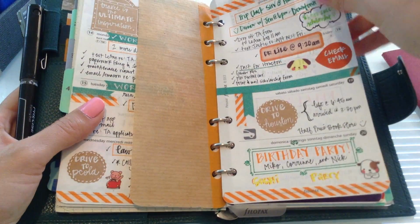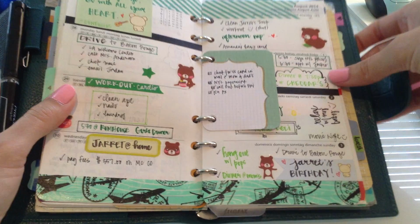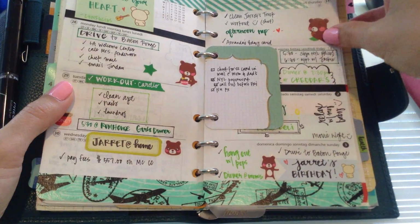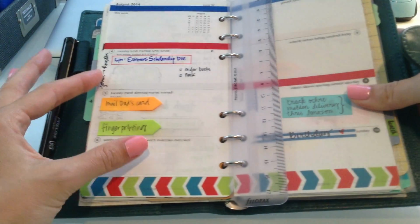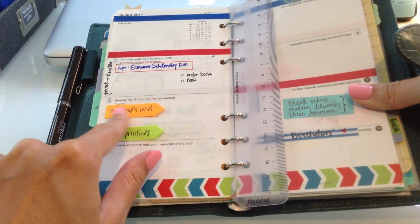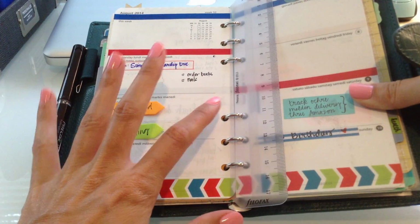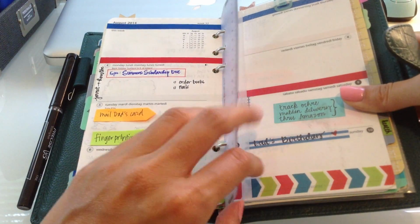I'll just flip through it pretty quickly. This one was purple and black. It's pandas on there. And this was last week, and it's teal and black, or green and black, I guess. And some bears on there. And then this week, I've just done a little bit for today, but I made it a blue and red theme. And how I pre-plan is I use the sticky notes that I'll show you here in a minute from Barnes & Noble's, and I will just write it on the sticky notes, stick it on the day I think that it's going to happen, and then when I get to that week, I will remove those after I pick a color and write in that week.